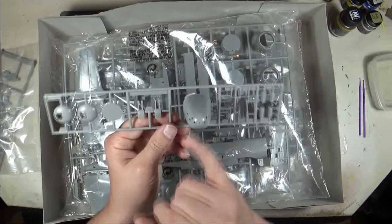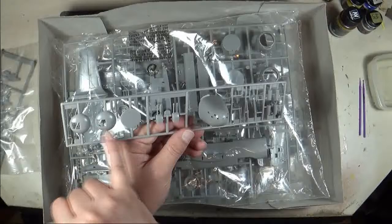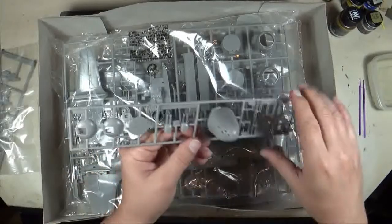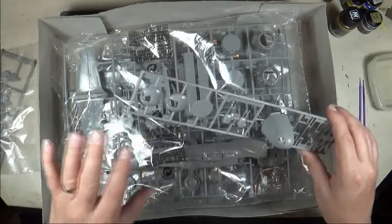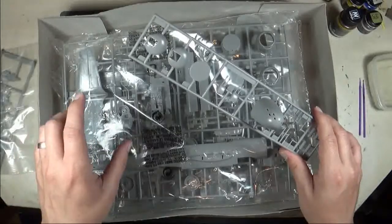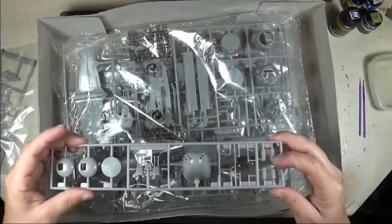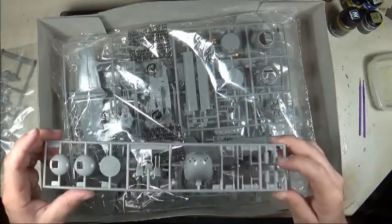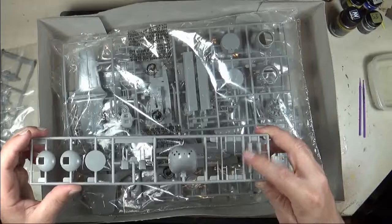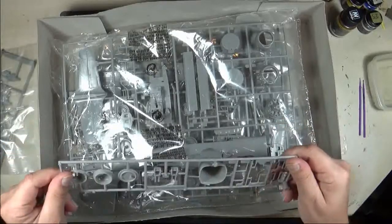So this includes the solid nose, the machine guns for that, the turrets and the guns for your upper and lower turrets. So this does include the lower turret, which, as I said, was weird that the glass nose version had the turret in the instructions but not in the kit, whereas this one does have the lower turret. It also includes chocks in case you want to do a diorama, I guess. I'm going to save those for another kit. If I ever do another diorama, I have some chocks.